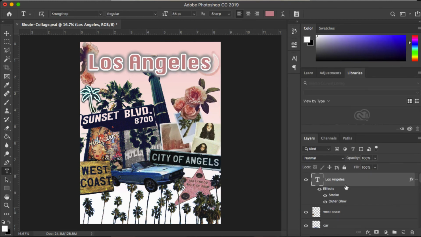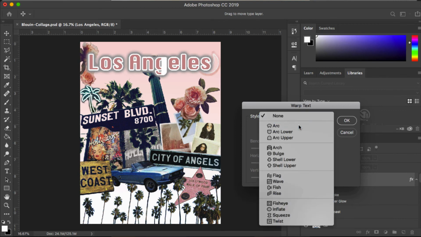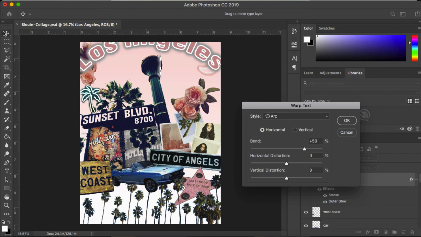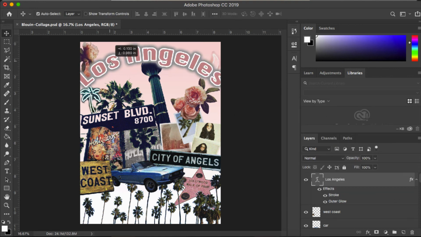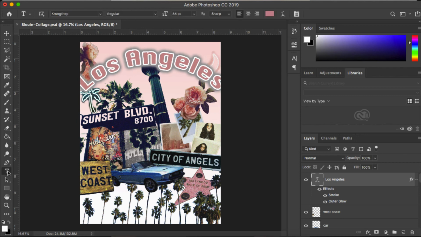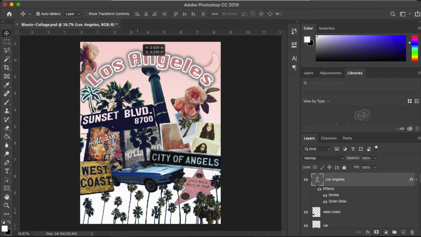And the next thing I want to show you is how to add a curve to this text. And I'm going to go up to here, which is my warp text tool. And I can put an arc on it. Again, using your move tool, you can move it down. You can go back to your text tool. You can change up the size. So right now it defaults to a 72 if I change it up from here. And I'm going to move it over, kind of center it a little bit.